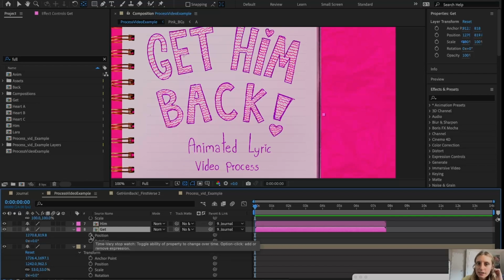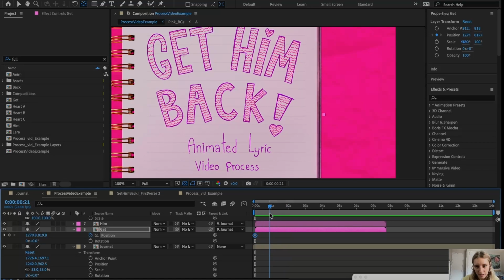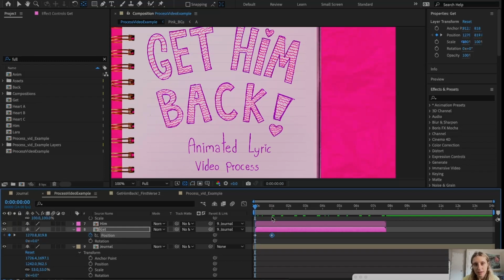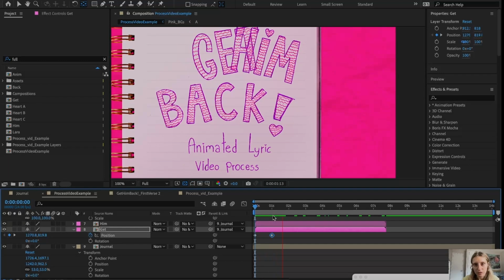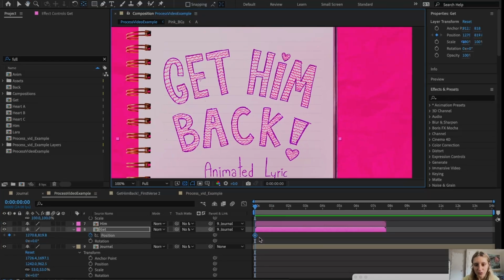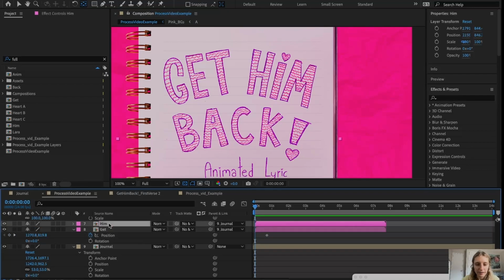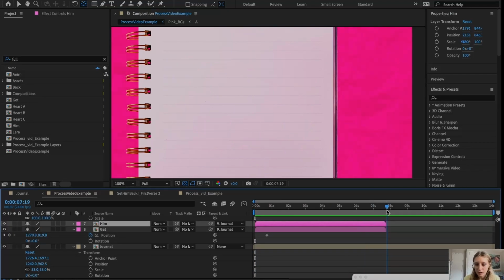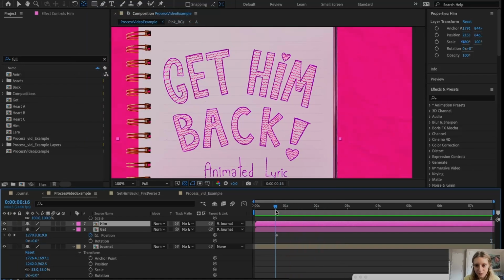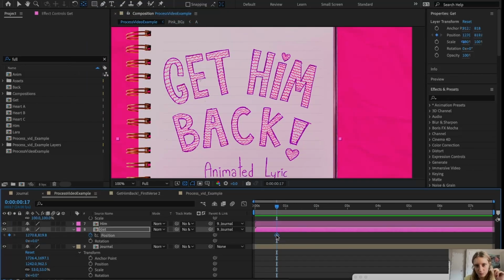Stopwatch is basically what creates the keyframe. If you click position, stopwatch, it creates this little diamond. The diamond is a keyframe. If you hover forward in the timeline, this represents like 1 second forward. You move it, then it creates another keyframe, and then you click the space bar, it'll play back what you just did. Now, obviously that's not what we want, but we know this is our ending position for everything, basically. But we're just going to do it layer by layer, just so that we can be focused on what we want. I'm just going to also click end and trim this composition to work area here. So we're hyper focused on just where we are now.